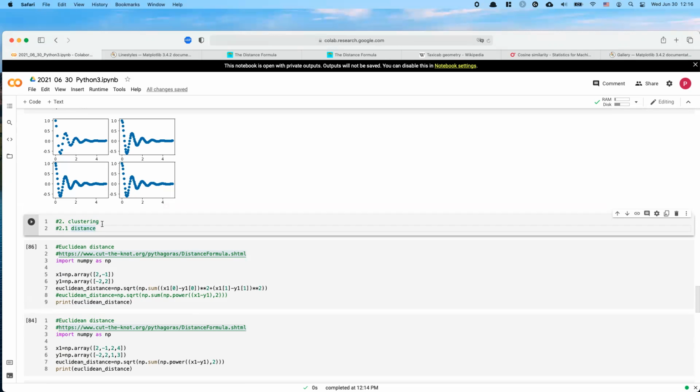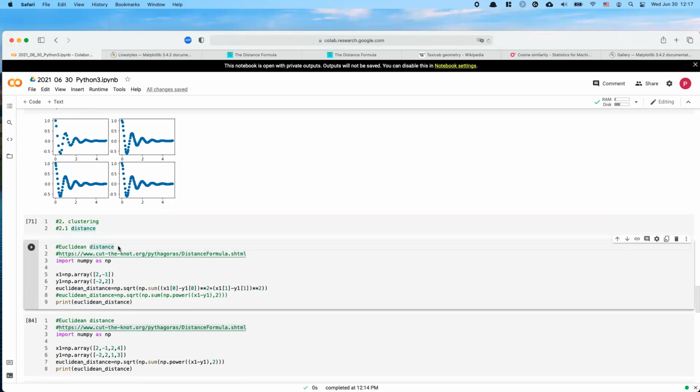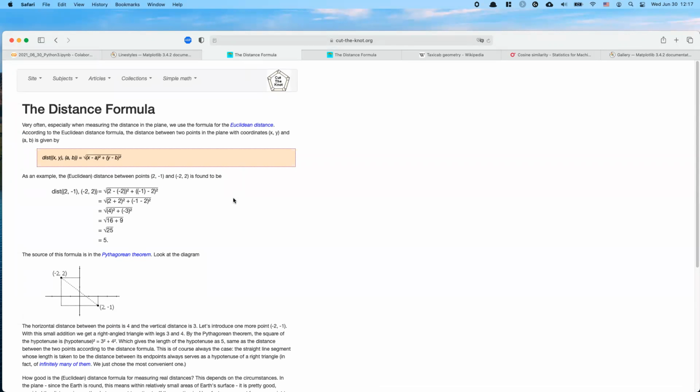Then let me say what is distance. A popular distance formula is called the Euclidean distance. This is its equation.